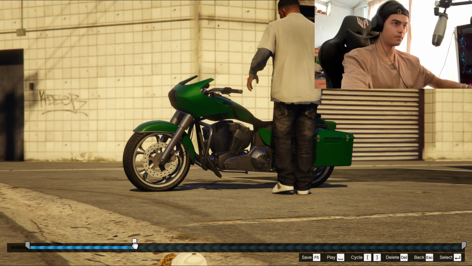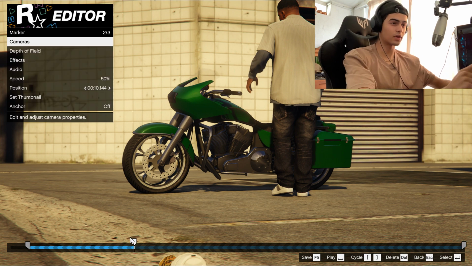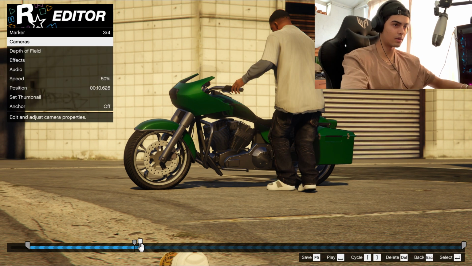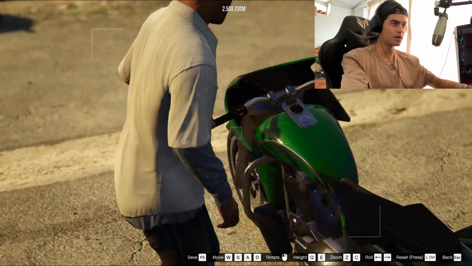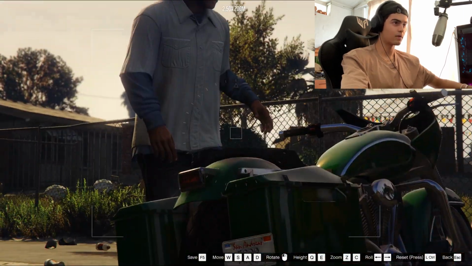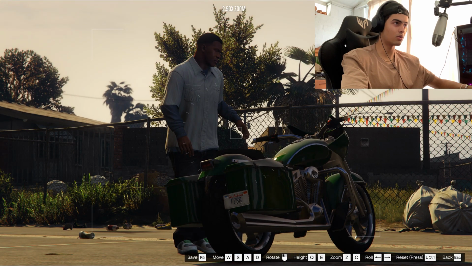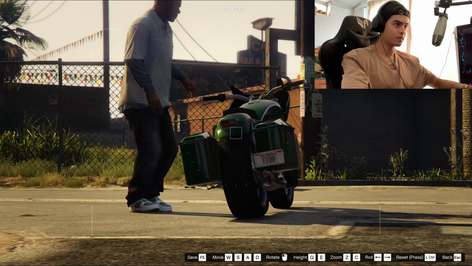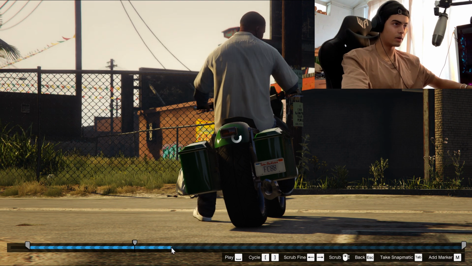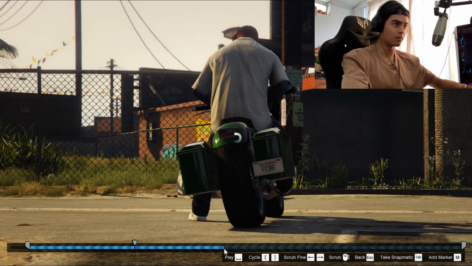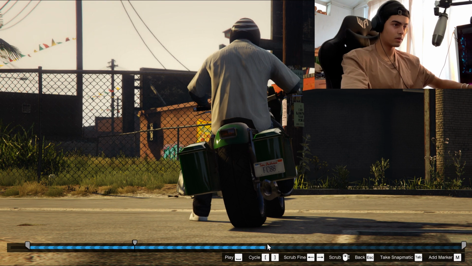Now, let's just drag the keyframe up here and then add another marker. Now this marker is going to be the shot where he gets on the bike. So we could do it from this angle over here maybe. Okay, we can start here. Wait, okay, let's see. All right.